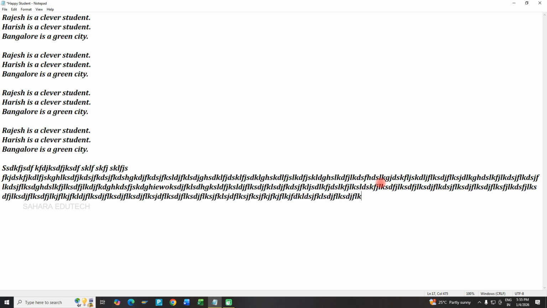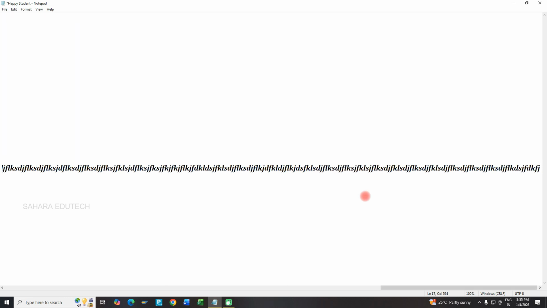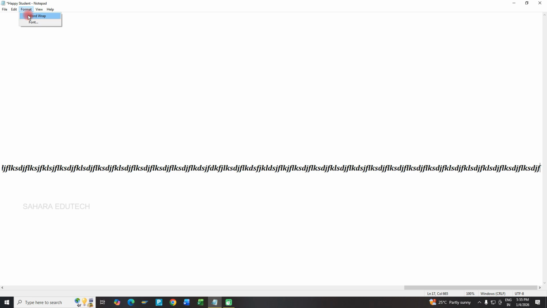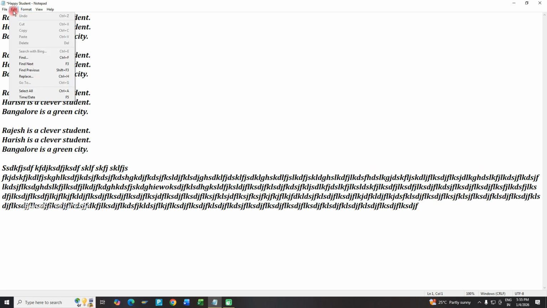So this is the use of word wrap. Wrap is nothing but cut. It will automatically come down. If you disable that option, again you can observe. I want to go to the end of the line, so I press End on the keypad. Now we can type. Okay, I am going to apply word wrap. Now it's coming like this. But when you apply word wrap, Go To in the Edit menu will never work. I have explained this in class 2.